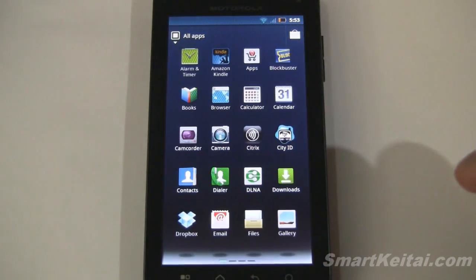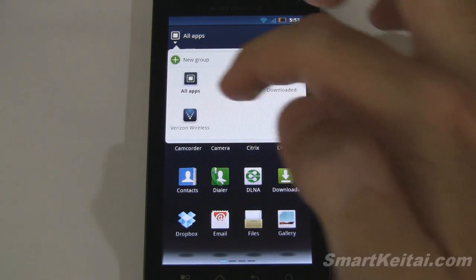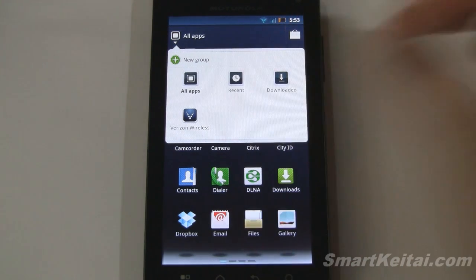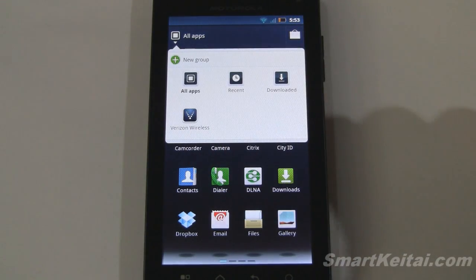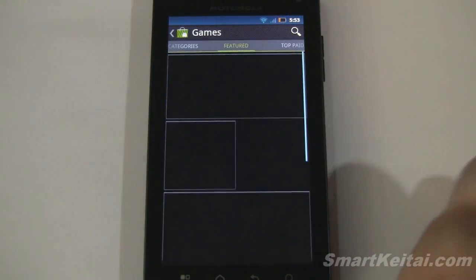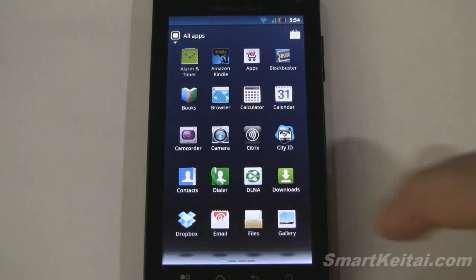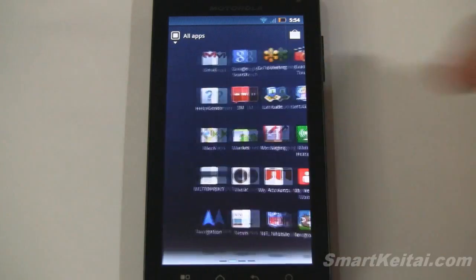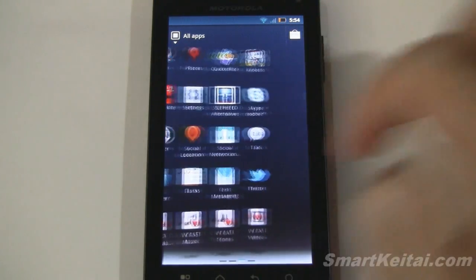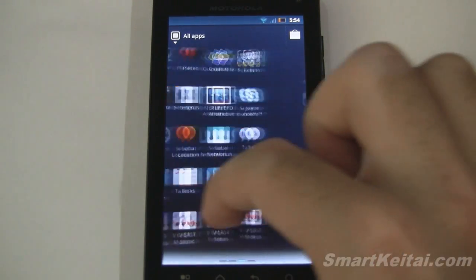Finally, let's pull up the app tray. There are two buttons at the top — one allows you to filter and sort, with all recent and downloaded apps as well as your Verizon Wireless apps, and you can add your own group by tapping the plus button. There's also a button to quickly jump to the Android market. It's a side-scrolling app tray with a 3D transition effect.